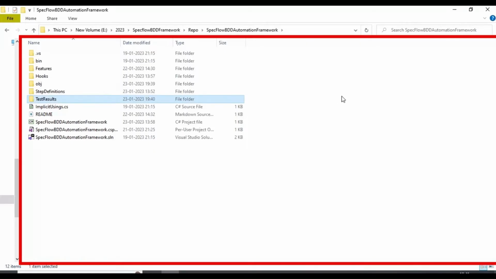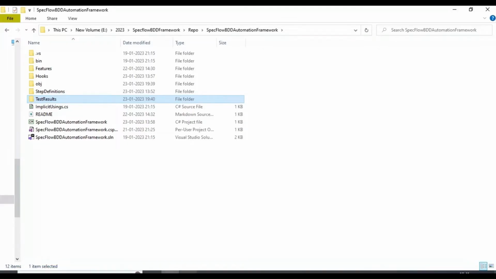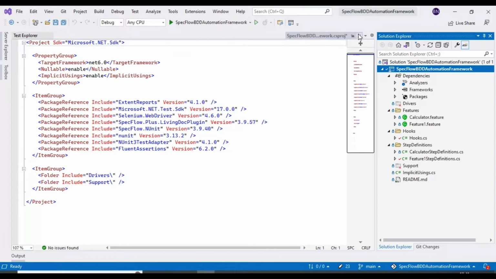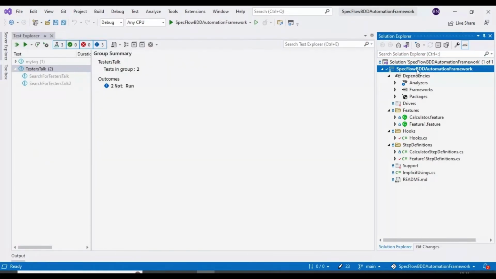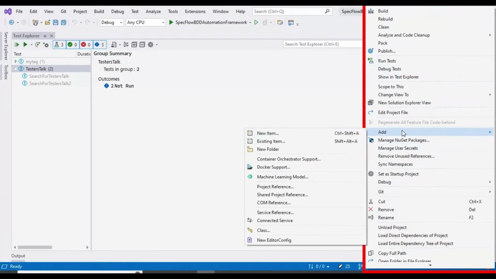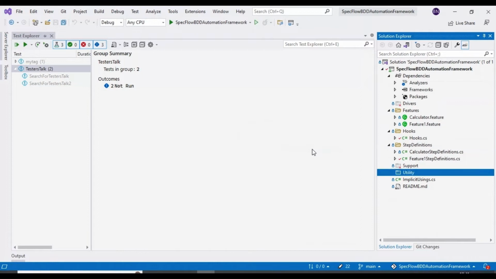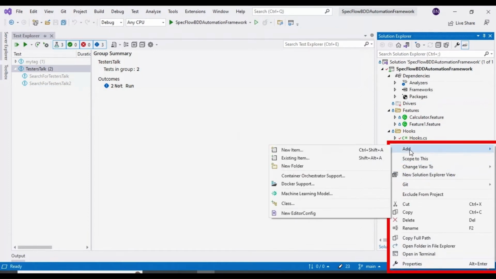Now we have to create the utility class. Before we create the utility class, I will add one folder inside this project. Here I'll specify the folder name as utility. Inside the utility, I'm creating a class called ExtentReport.